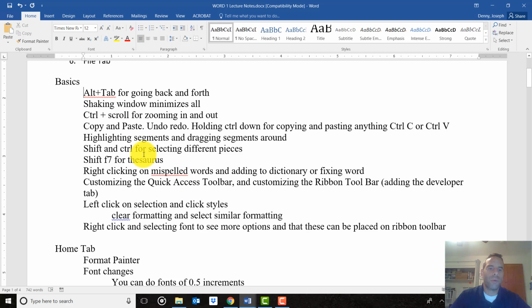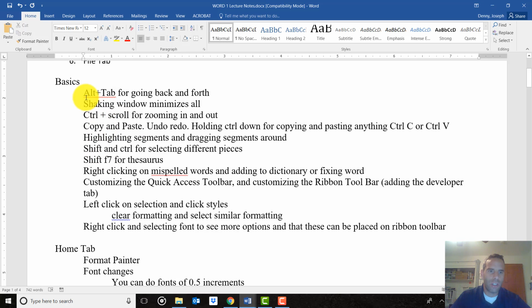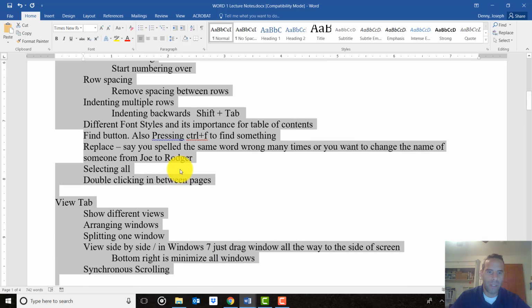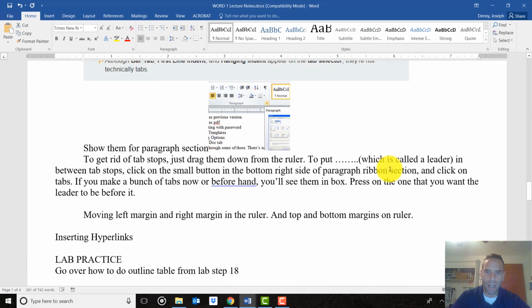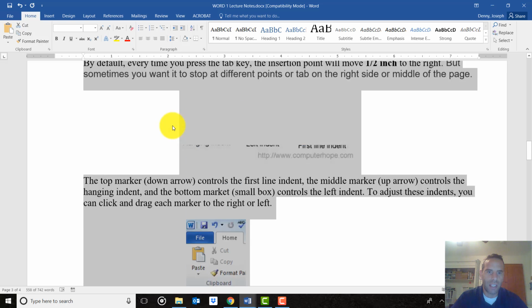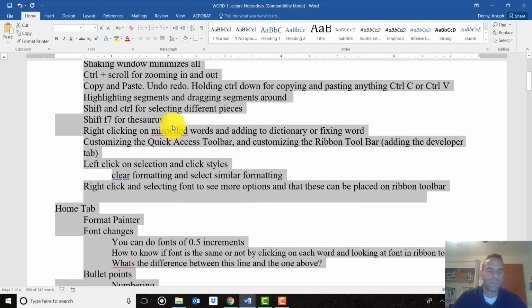Similarly, you may want to highlight everything, for many, many pages. Yes, you can highlight it and just scroll down throughout the document, but you can also just go all the way to the bottom, hold the Shift key, and while you're holding the Shift key, click, and it'll highlight everything in between where you started and ended.